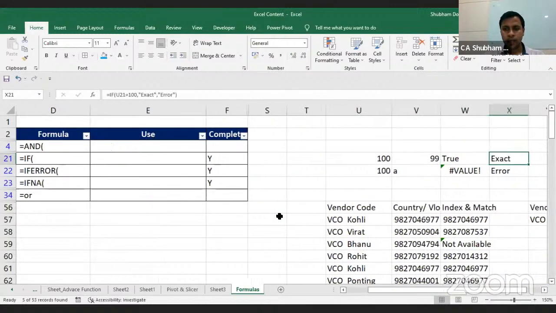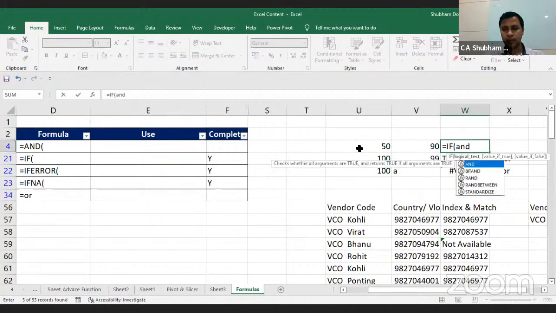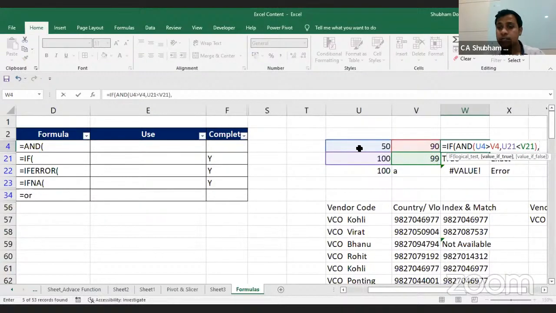Again, I will write some numbers. Here is 199, and then again I will write here 50 and 90. IF, along with AND, logic 1 is what? U should be more than V. Clear? Logic 2, U is less than V. If all these conditions are fulfilled, it means multiple conditions.